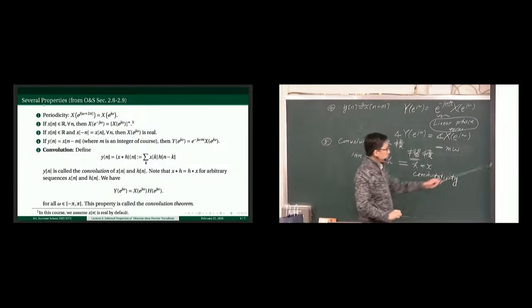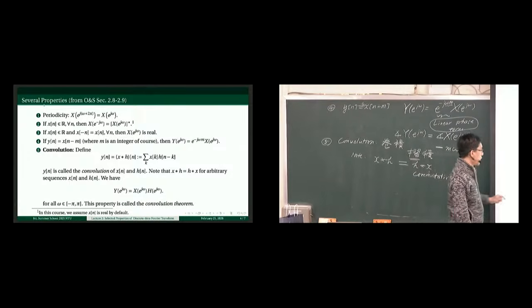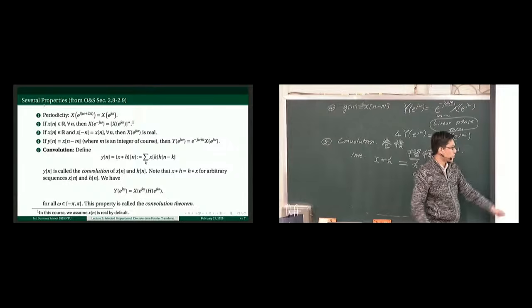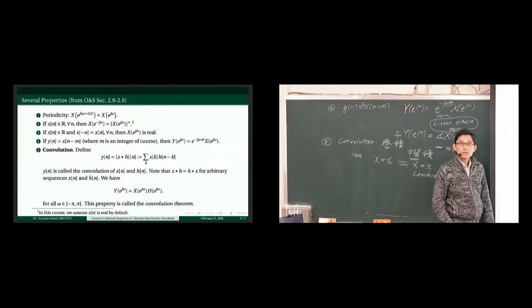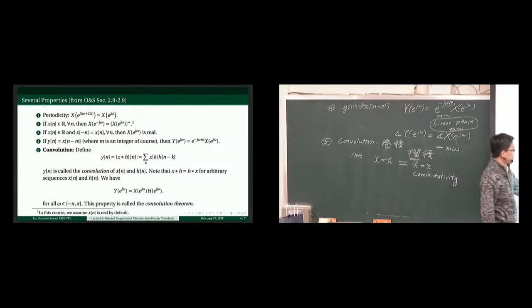But then, let's continue reading. Okay, so if convolution is defined such a way, then indeed, I do have this note. Note that it's commutative for arbitrary sequences x and h. But also in the frequency domain, beautifully, the spectrum of the convolution becomes the product of the two spectrums. And of course, product is also commutative. So nothing is being tricky. There's no trick. Commutative in the frequency domain, commutative in the time domain.